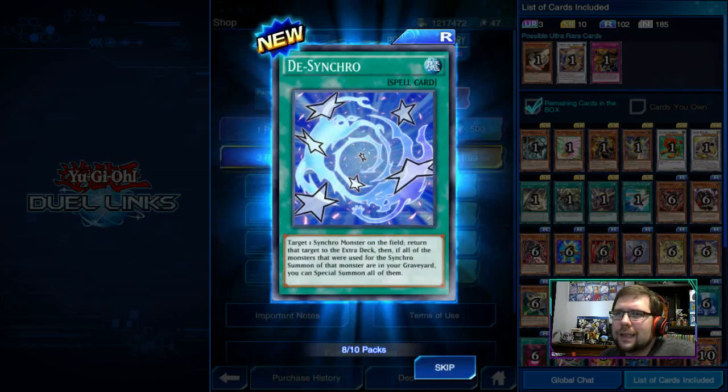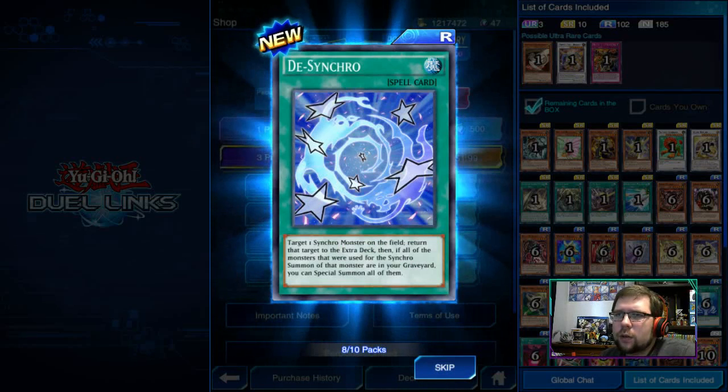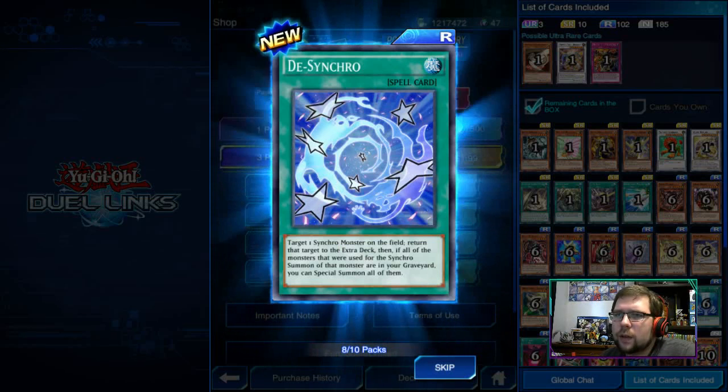Trap, Desynchro. Target one synchro monster on the field. Return the target to the extra deck. If all the monsters that were used to synchro summon are in the graveyard, you can special summon all of them.